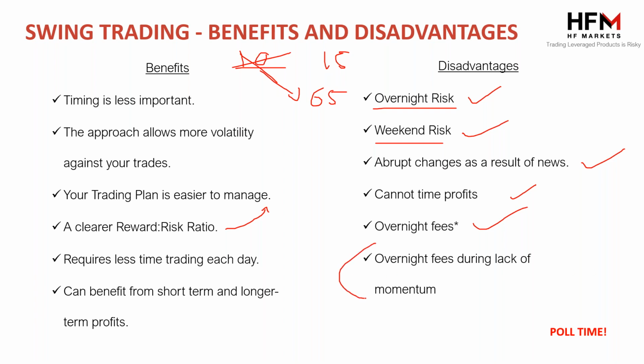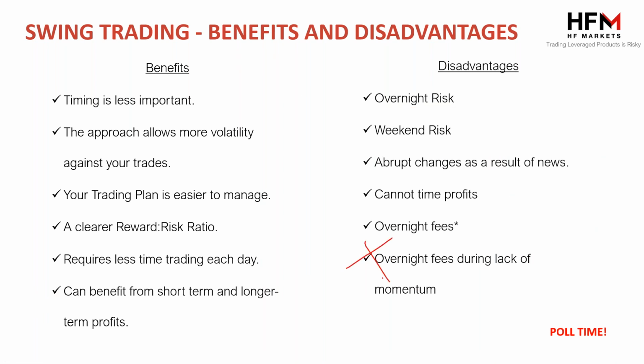The last disadvantage is that if there's not enough volatility to hit your take profit and you're actually just keeping the trade open for longer and longer, and the swap fees are being charged again and again, in which case you're not hitting your take profit and the fees become higher. So that's something we need to manage, and today's strategies can ensure that we're avoiding that risk.